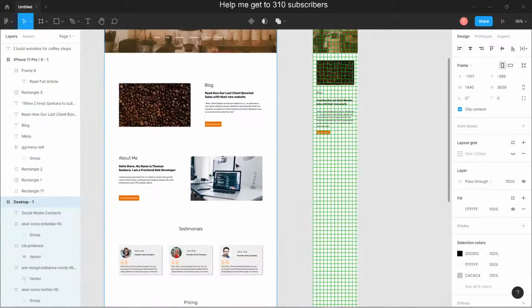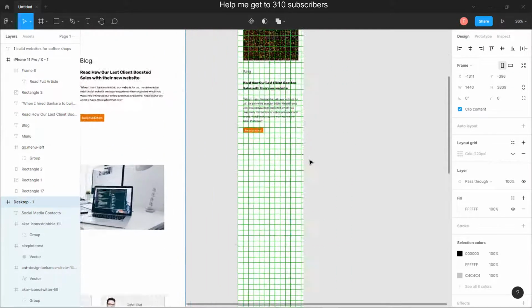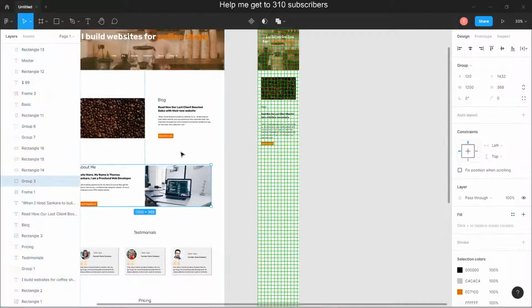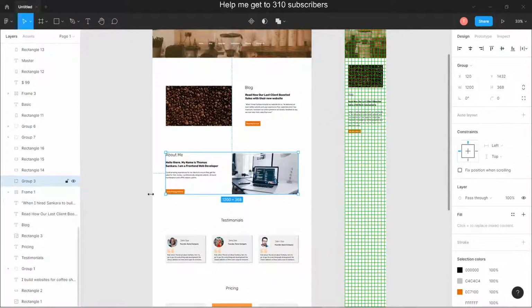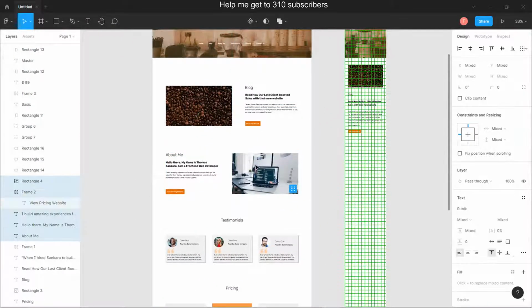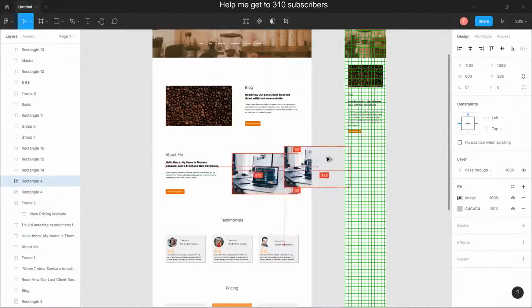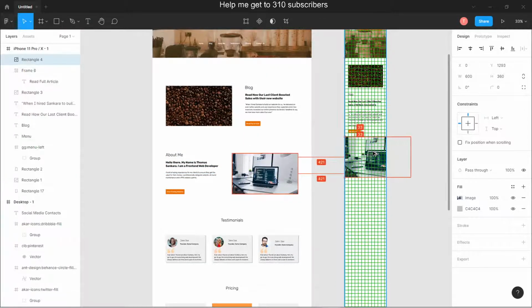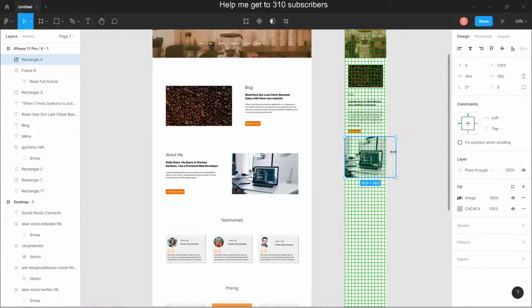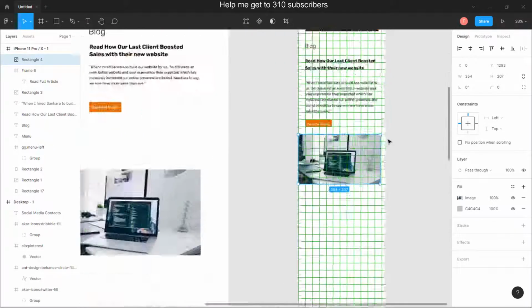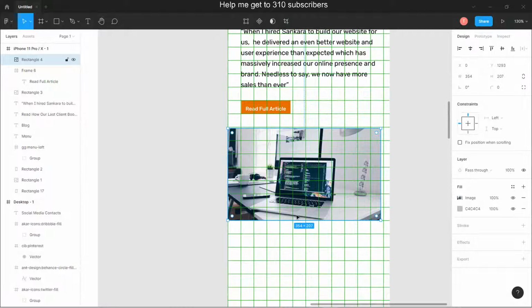So we are dealing with the about me section next. For the about me section, what do I need to do? I should probably ungroup this and then have this image first. So duplicate this image inside here. Reduce it to 200 pixels. Okay.